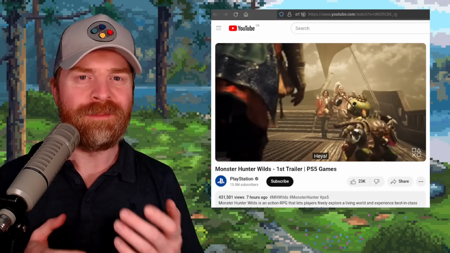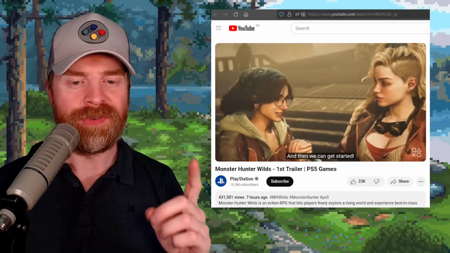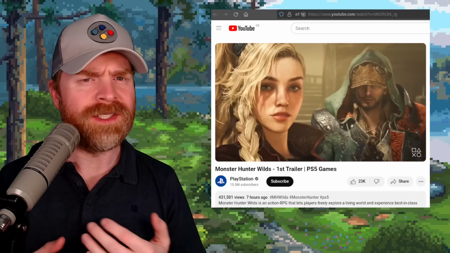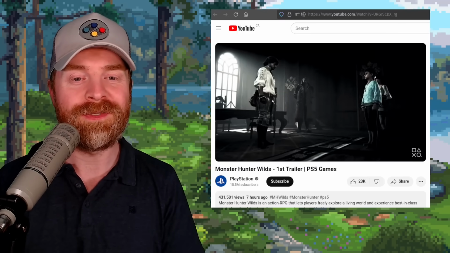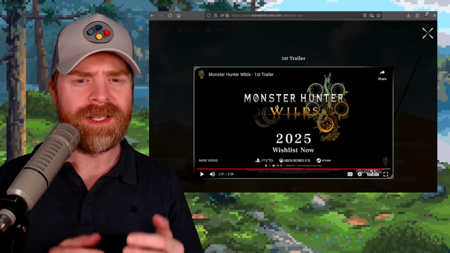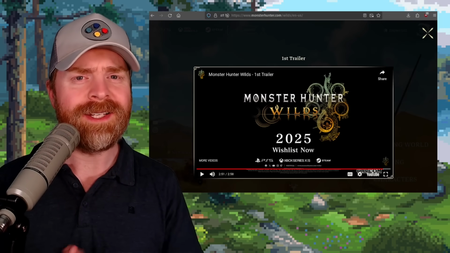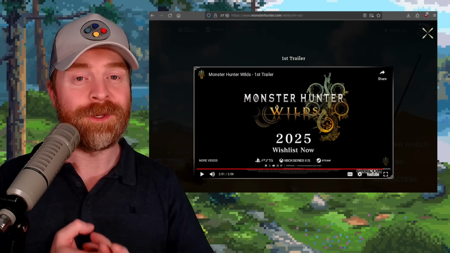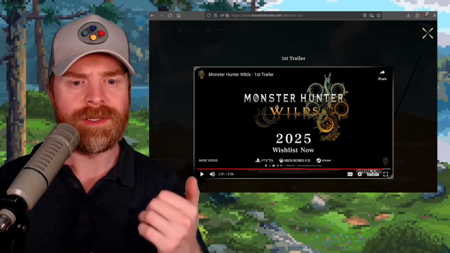Next up, if you're a fan of Monster Hunter, you're probably going to like this trailer. Capcom and Sony have just revealed Monster Hunter Wilds, and this is the first trailer for the game. The game releases sometime in 2025. Unfortunately, I do not have a release date or a price for it, but this cinematic trailer looks pretty darn good. Now, fortunately, Monster Hunter Wilds is not going to be a PlayStation exclusive. While it is heading to the PS5, it's also heading to the Xbox Series X and S, and also to PC via Steam. Unfortunately, it's not heading to the Switch. I don't see it mentioned.